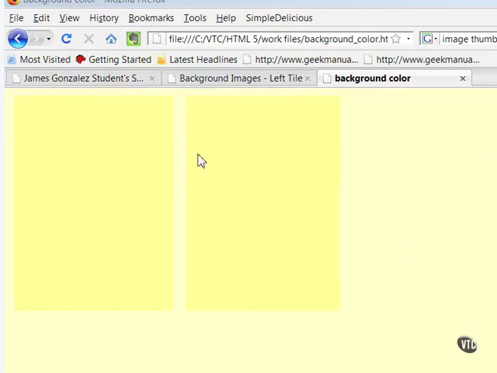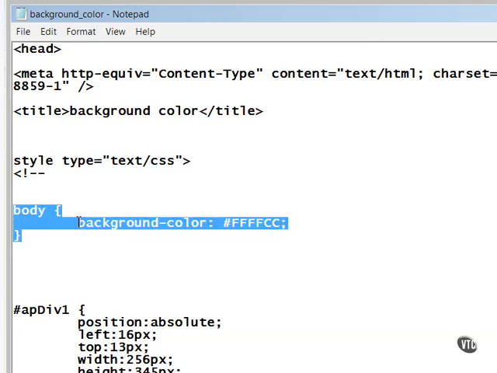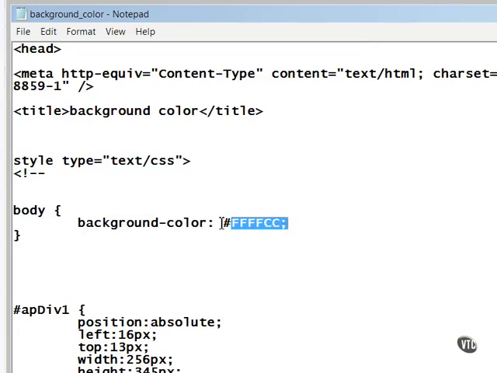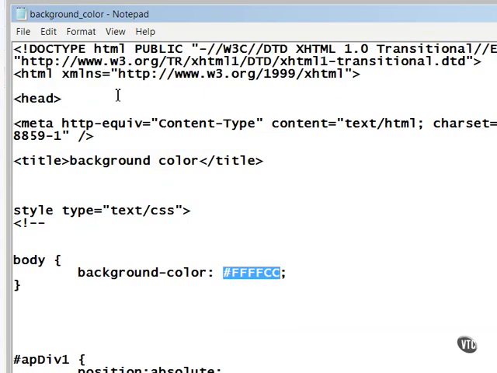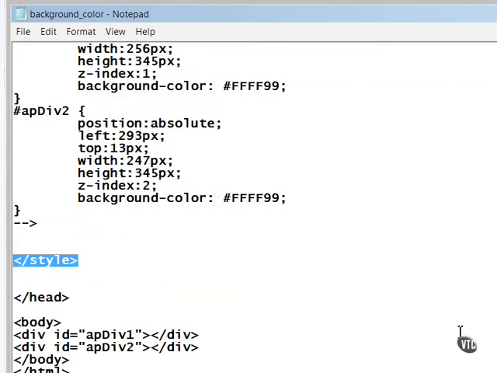Here I have two yellow divisions set up by div tags in front of a pale yellow background. This background is not produced by a graphic, but using an HTML tag. Here is the HTML in my Notepad program. Again, this is going to be body style here, background-color equals, and then the hexadecimal value with a pound sign in front of it of the color that I want to use as a background, and then semicolon. Again, this is going to be in the head section. In my style tag, there's my opening style tag. My closing style tag is here. My closing head tag is there.